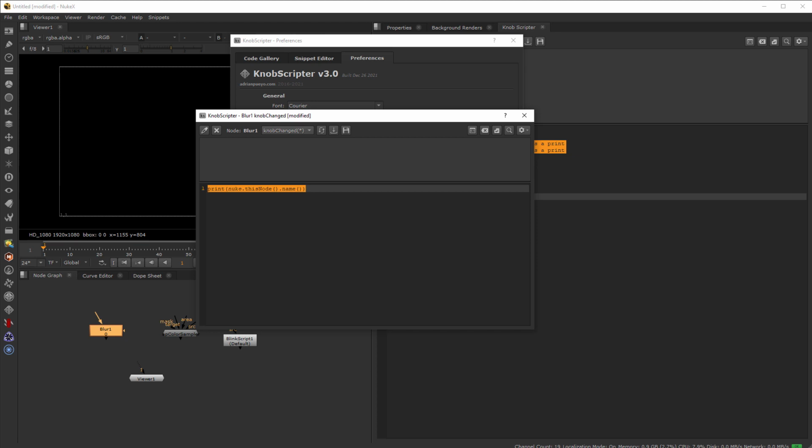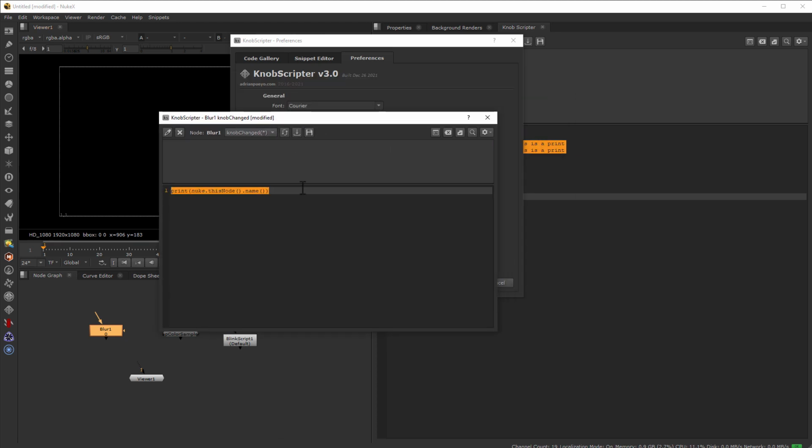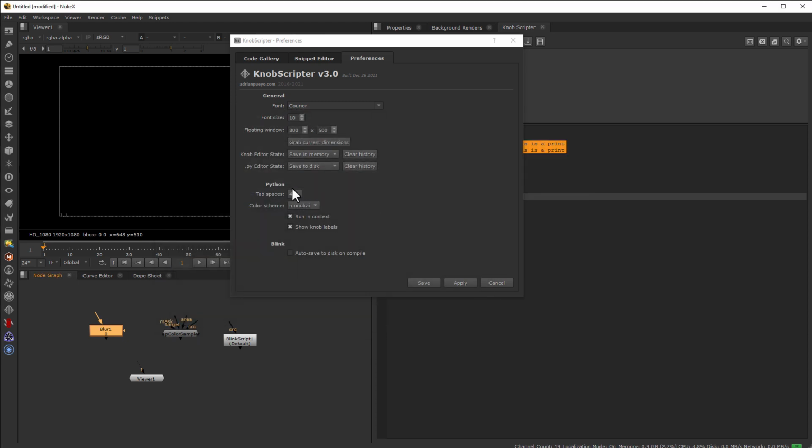So now if I execute it in the floating window, it's saying that this node name is blur1. So basically it's running the code in the context of the node. You can also toggle it temporarily here, but it can be saved by default in the preferences. And the blink save to disk on compile means that every time you open the KnobScripter on a blinkscript node, it will always prompt for saving that before compiling it.